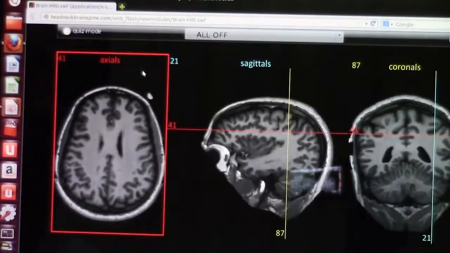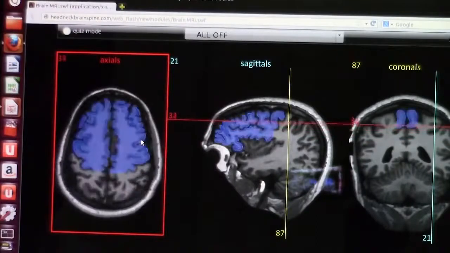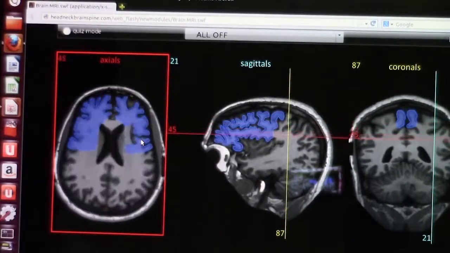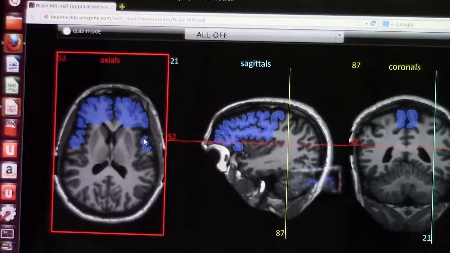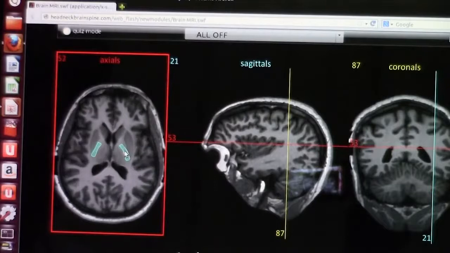Now another cut is axial T1. Basically on T1, you can see the anatomy the best. So here you see the cortex, and in this case we are looking at the parietal lobe. Here we are looking at the caudate nucleus, and here the putamen. This is the genu of the internal capsule. This is the anterior limb of the internal capsule, and this is the posterior limb of the internal capsule. And also you see here the thalami bilaterally.